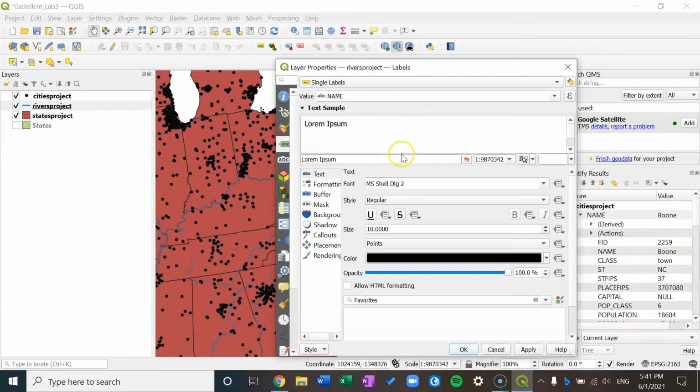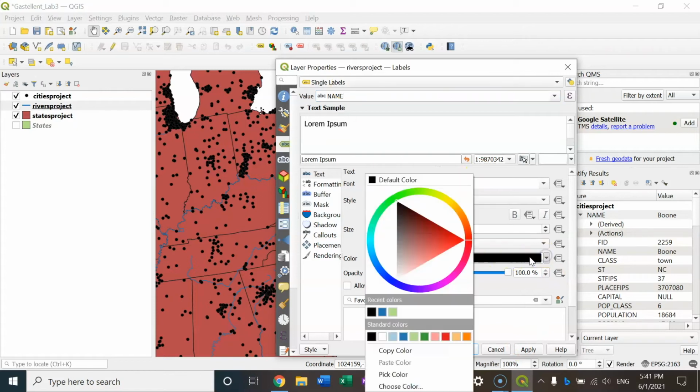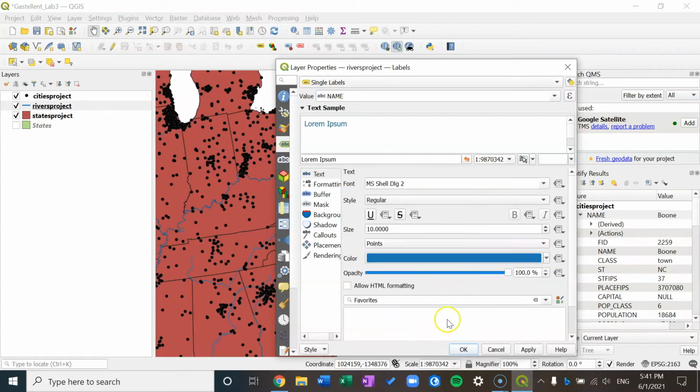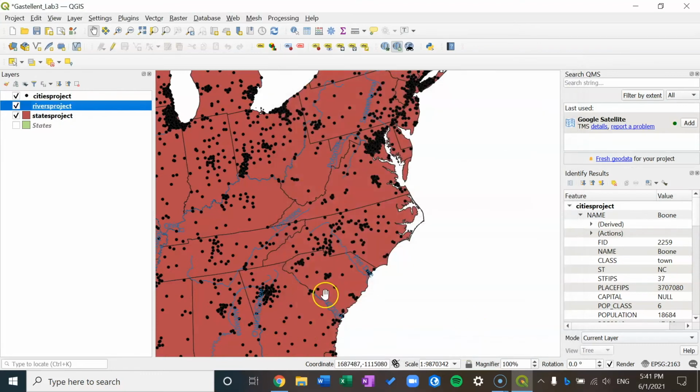In the drop-down menu, we want to make sure that this is selected with name, and you can mess around again with the font color and such down here. You can make it however you want, however it's readable. I am going to keep mine like this, but feel free to play around with whatever you want, and you can preview the changes by selecting apply. Just for fun, I can change mine to blue and click apply, and you'll notice that the names now appear in blue, and I can go ahead and hit OK, and those will save.